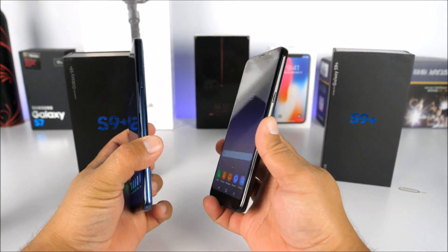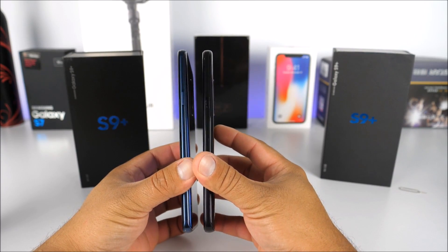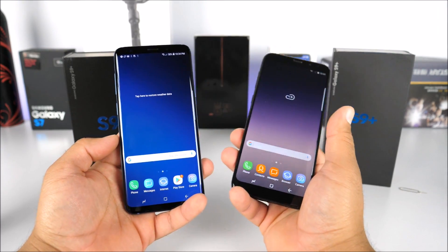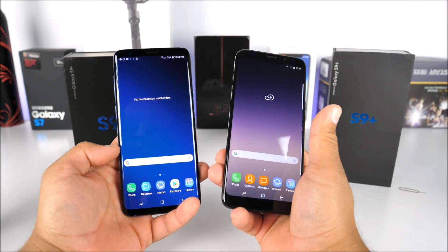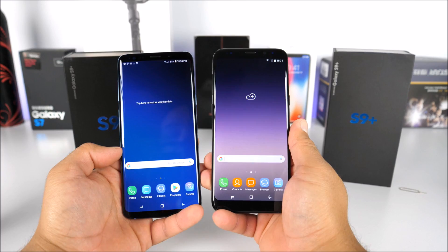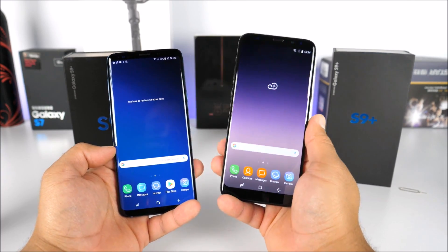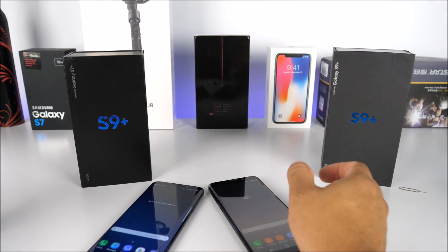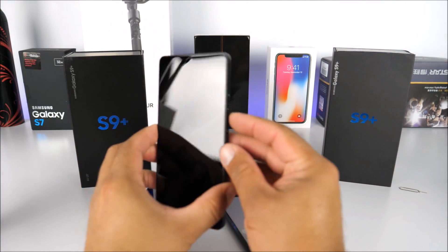All in all, you can't deny that the Chinese did a great job copying it before the release date. I have to give them a lot of credit — these replicas give us a hint of what the original will look like before release, and that's absolutely amazing. I'm also looking forward to the bigger replica that's about to come out. I'm also currently testing the Smartisan Nut Pro 2, a nice device with the Snapdragon 660.